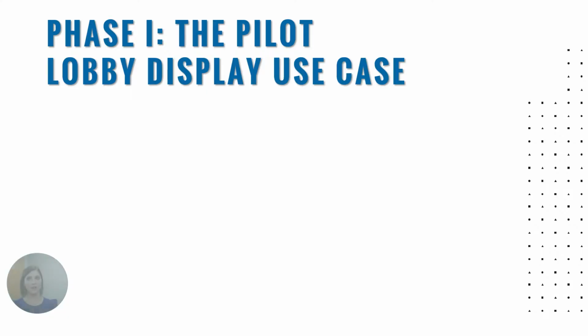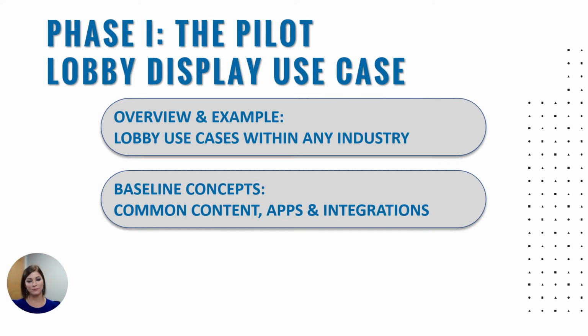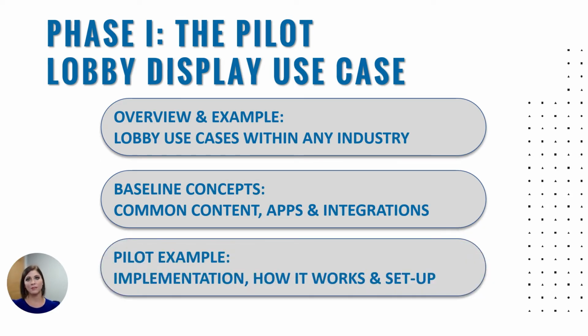Let's begin. In this first section, we're going to quickly review just some common lobby use case examples within some of our most popular industries, baseline concepts with common content, apps, and integrations we see out there, and just walk you through an example scenario of a pilot lobby display, how that looks within the software, and really how end users go to publish that day-to-day content.